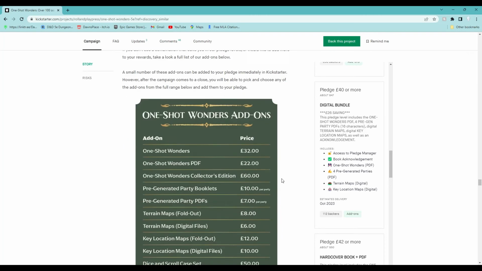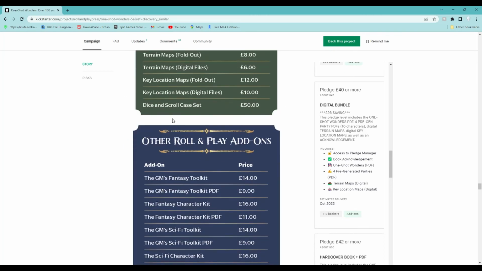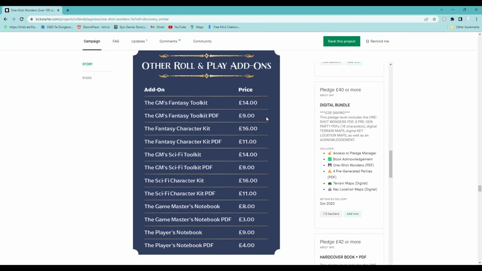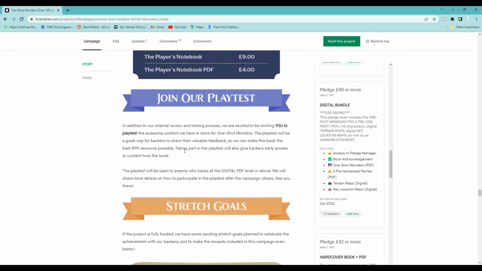And then there's add-on stuff, so you can do just one and then add stuff on. The dice and the scroll is 50 by itself, so I may just get the dice, let's be honest. But yeah, other roll and play add-ons, so they have all the other stuff. And then you can join their playtest if you want.